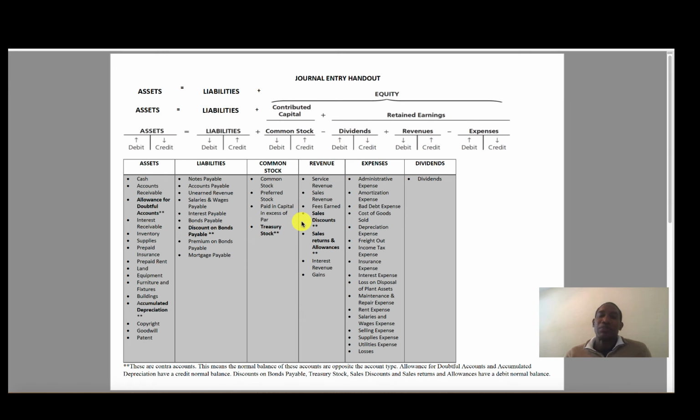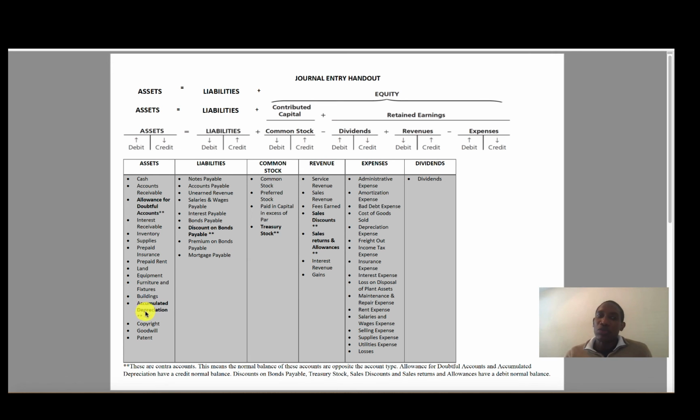What about rent expense? Well, rent expense, let's say, is decreasing. So I'm going to go to the expense section and find rent expense. Rent expense is part of expense. How do we decrease an expense? We credit, so I'm going to credit rent expense. Okay? Now, this is an interesting one. Accumulated depreciation is increasing. So we look for accumulated depreciation. Here's accumulated depreciation. Accumulated depreciation is an asset. And so normally if an asset is increasing, what do we do? We debit it.